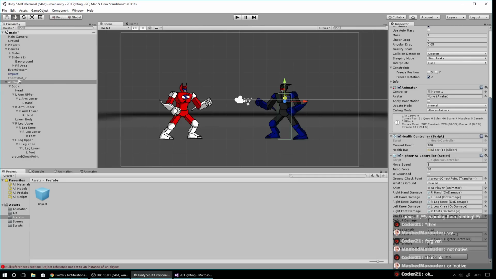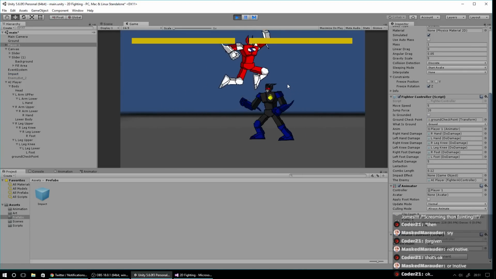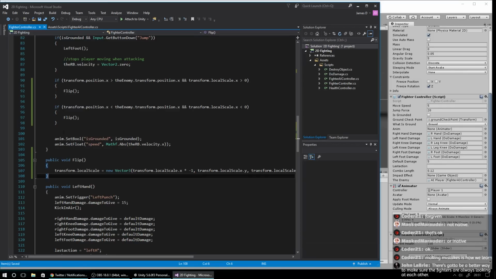Okay. Oh, we didn't set up the enemy on our player here. So let's just click and drag him in there. Boo! Now we're able to jump over each other and turn around and continue the battle as we go. Perfect. That's all fine and dandy.